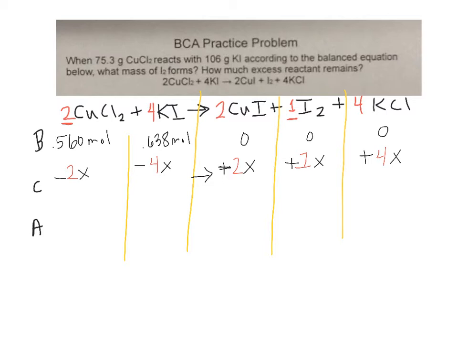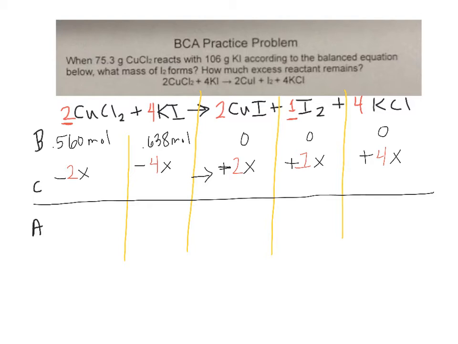Once we figure out what x is, we'll be able to figure out how much of everything goes away, and for the products, we'll be able to see how much they form. What you're seeing here are vertical math problems. I sort of separated them by yellow lines so you could take a look at that. Okay, so now we're ready to look at what's going to be happening after the reaction takes place. So think about this as a series of 5 vertical math problems.